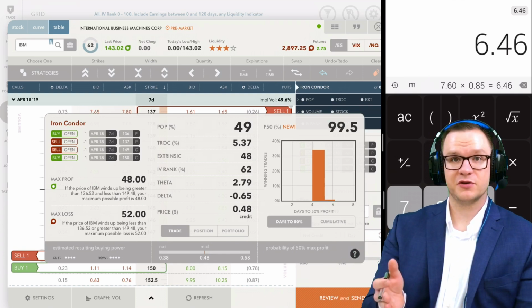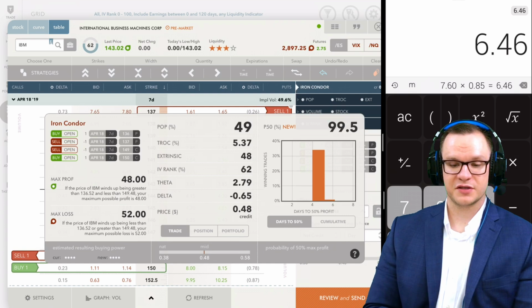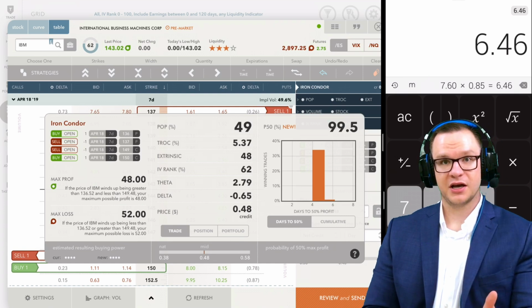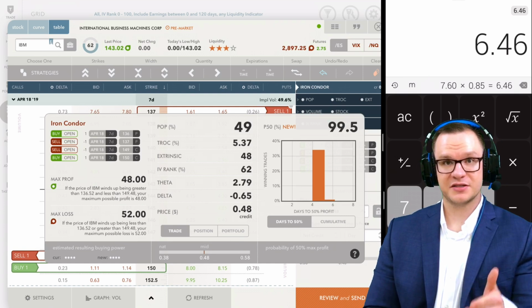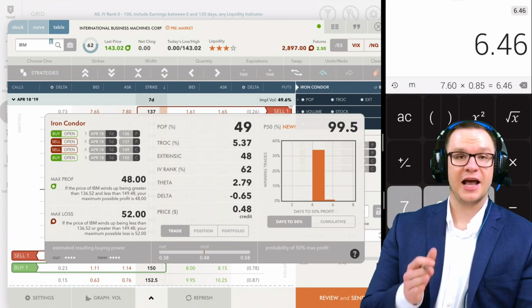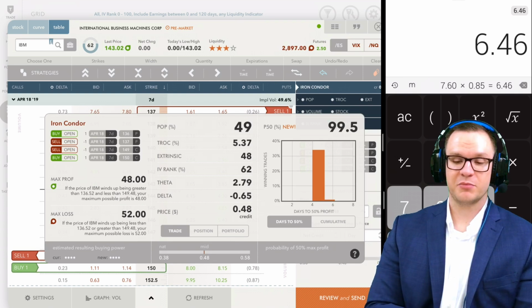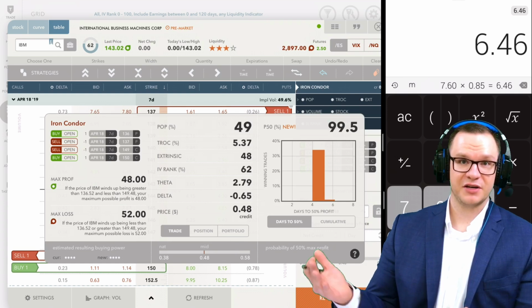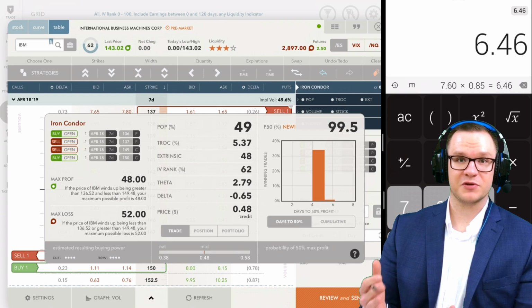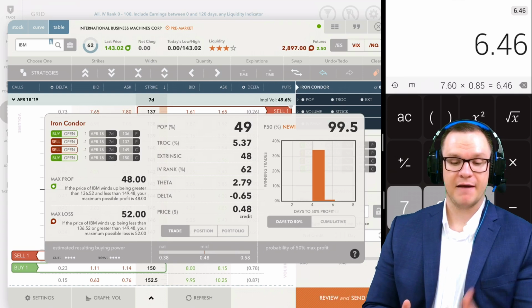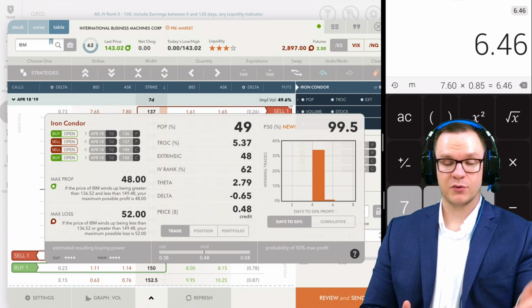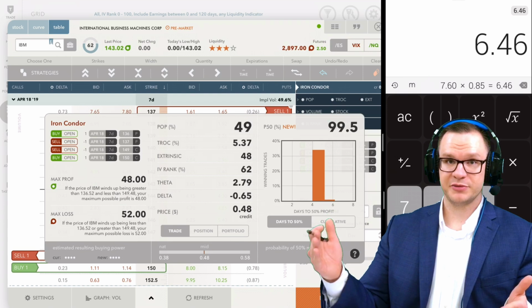And our expected move for the trade was $6.46. We have sold two option spreads, both of them $6 away, and our probability of profit has changed quite a bit. Probability of profit has come down significantly from 75-ish% to 49%, so basically 50%. But because of that, our risk and reward are also in line as well. Our max loss is 52, so our risk in the trade is 52, probability of profit is 49.